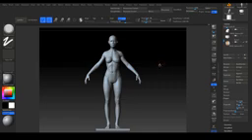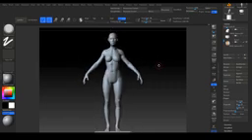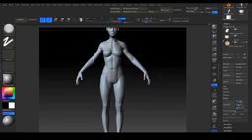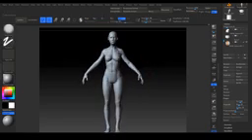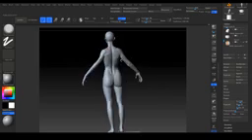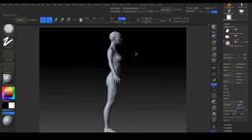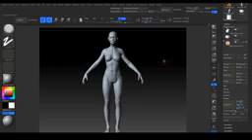So I wish you guys the best of luck in your sculpting progress. Don't rush, take your time. Do as many adjustments as you want in this face. I will be doing a couple of adjustments off camera, nothing in regards to the face, more in regards to a couple of muscles here and there. I will pinpoint those out for you before we begin the next phase, but just keep going, guys.